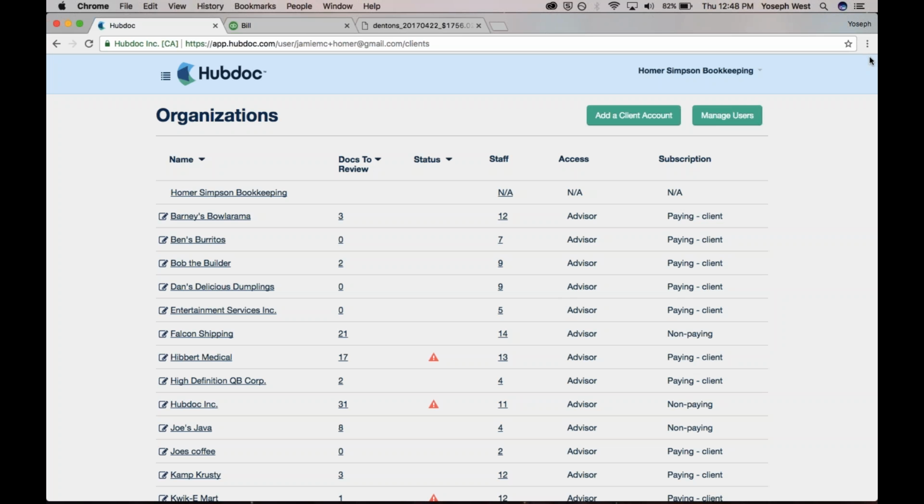Yeah. So one of the things that I hear a lot, and I've seen some questions in there, there's other apps out there that can also read the stuff and make the entries. So for example, there's Receipt Bank and Expensify. You can also take a picture of the receipt and it will pull out the vendor name, the amount, the date, things like that. So what are some of the core differences between Hubdoc and some of these other apps out there?